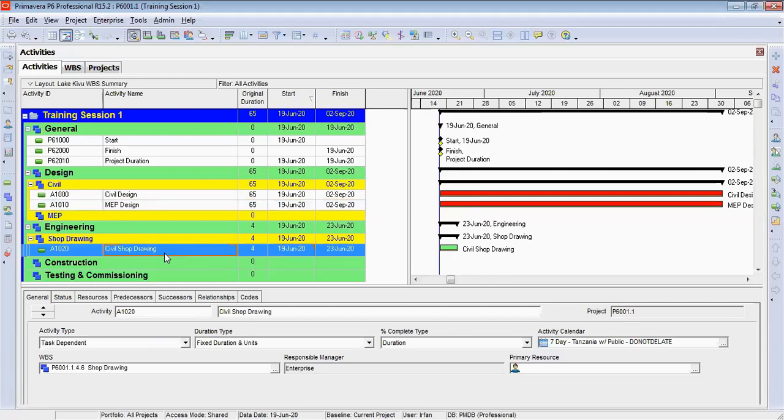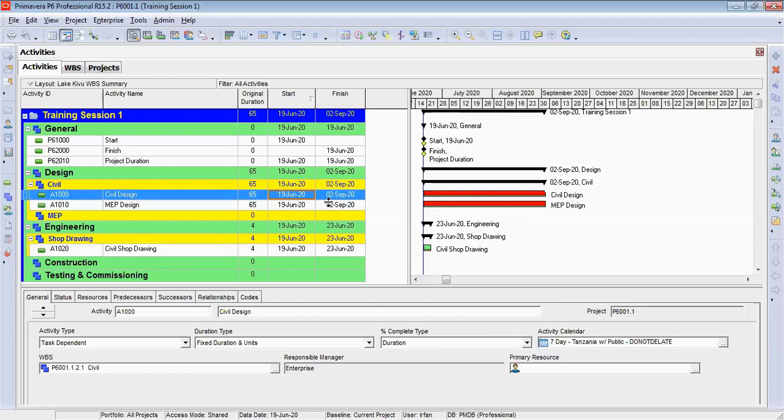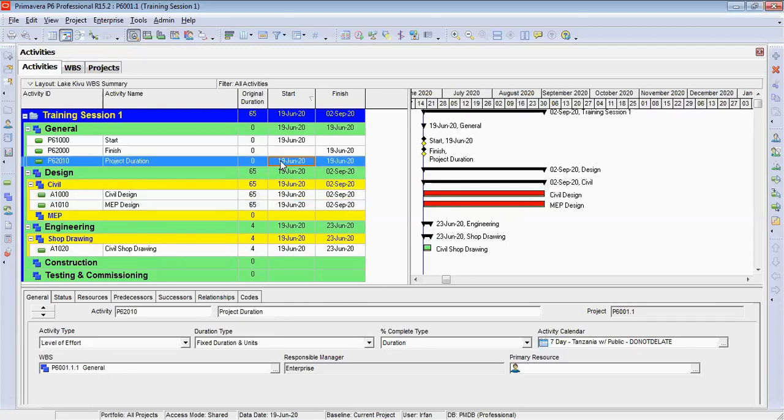Okay, so in this lecture we have covered how to add EPS, how to create a project, how to add work breakdown structure, which is WBS. We have also covered how to add activities, and in the next session we are going to cover how to assign the relationships, because if you see these two activities, they start on the same date and finish on the same date. Also in the next session, when we assign the relationship, I will show you how a level of effort activity behaves in Primavera, because it is all dependent on relationships.